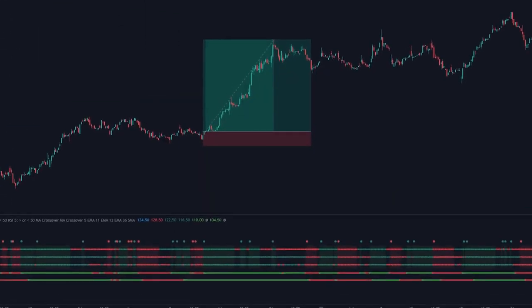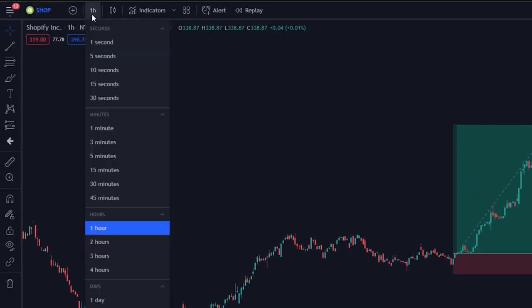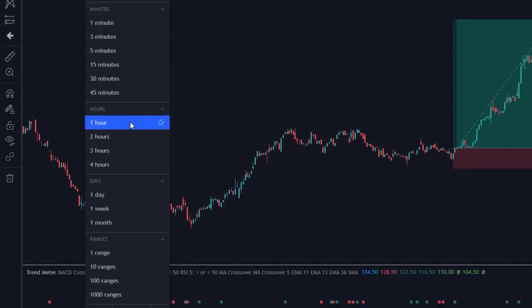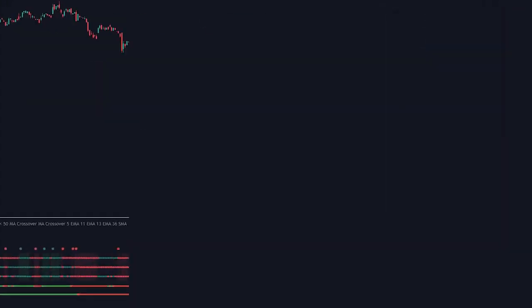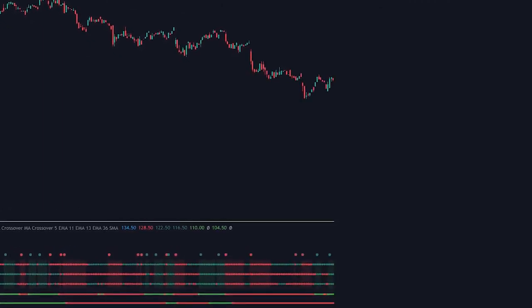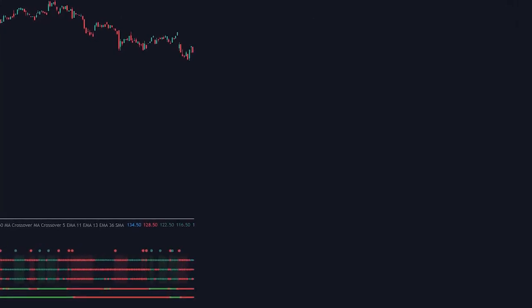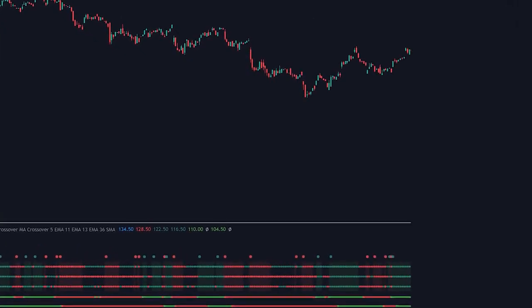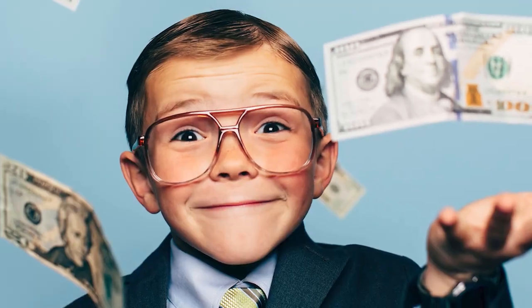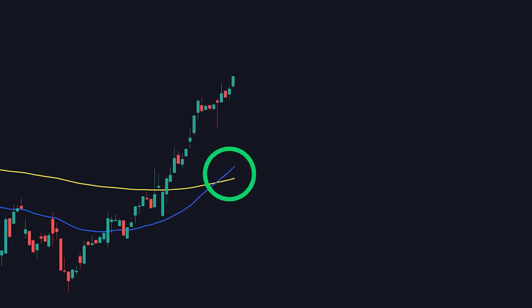But after using it for many trades myself, I figured that it works best on larger time frames like the 1 hour or daily. Let me show you an example of how we can use this indicator to get more profitable trades and not get as many false breakouts. For this example, my base trading strategy will be one that you would learn straight out of kindergarten. Just a simple moving average strategy where I have a 50 EMA and a 200 EMA, and I only enter a trade when the 50 EMA crosses above the 200 EMA.